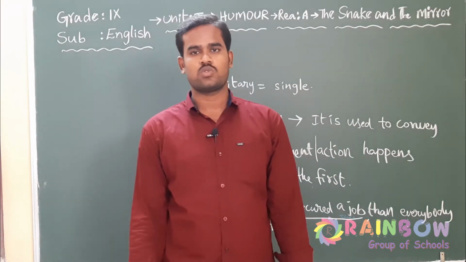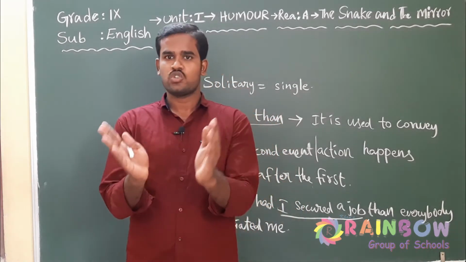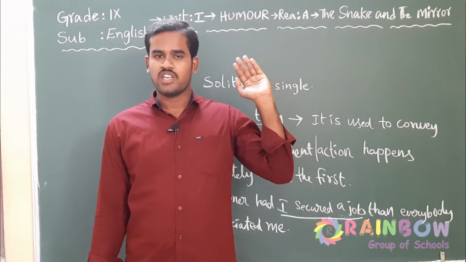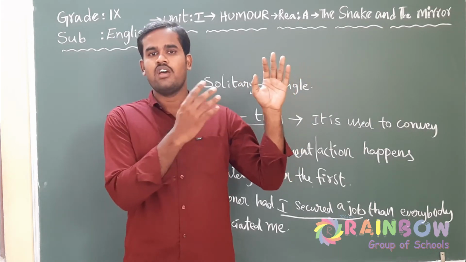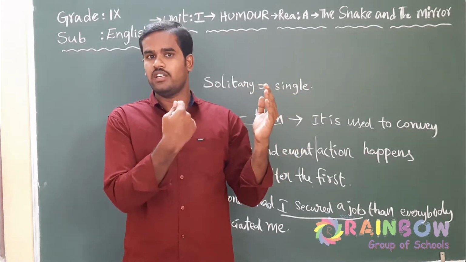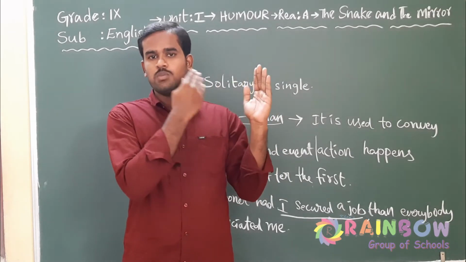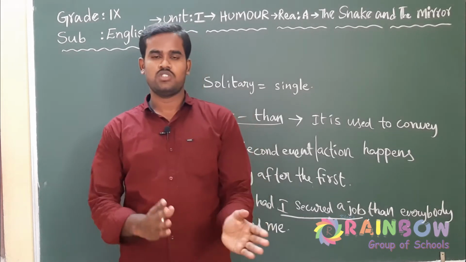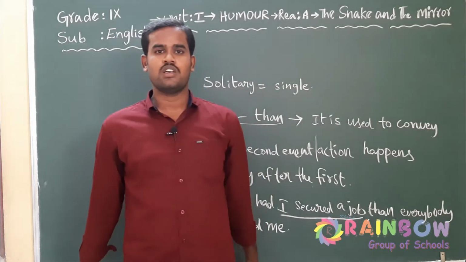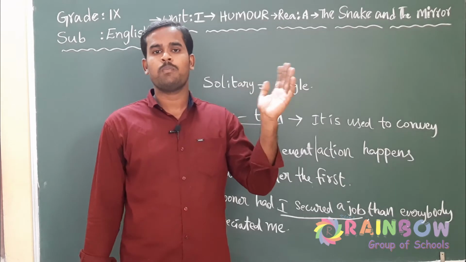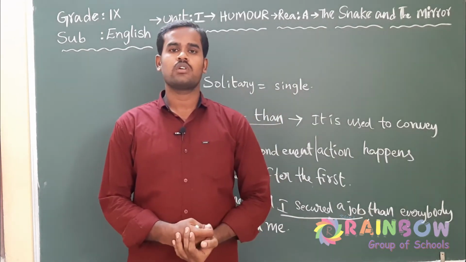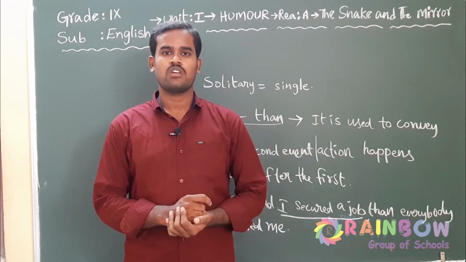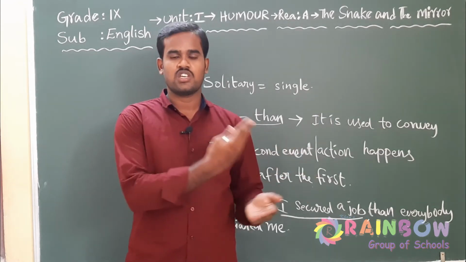Let us move on to the first question. You have to imagine the situation here. See, the hood was just 4 inches away from his head. So hood and head are just side by side, right? The hood was just beside his head and the distance is just 4 inches. It means nearly 10 centimeters. And death lurked beside him. Now he was unable to escape from there. There was no chance of escaping because the snake was just next to him.